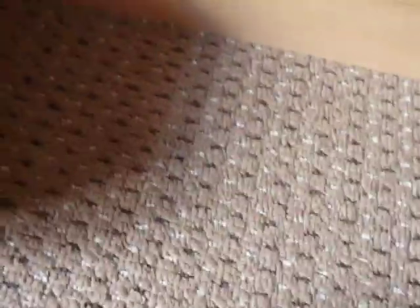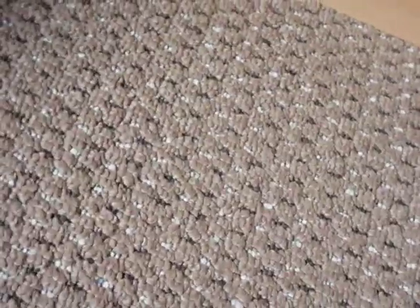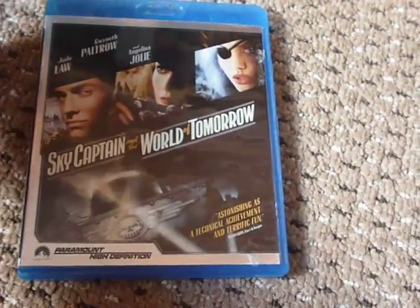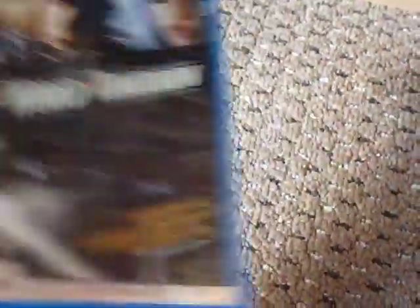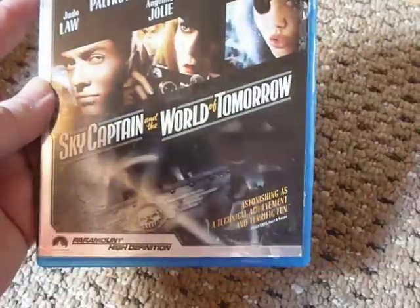Next up is four titles I got from Second Spin in America. If you've seen my other videos you know I buy semi-regularly — at least once a month — from Second Spin whenever they have an offer on. In order of cheapest to most expensive: first up is Sky Captain and the World of Tomorrow. I used to have it on DVD years ago and on HD DVD a long time ago. It still hasn't been given a UK Blu-ray release. It's from Paramount so it's region free, and I think it was about £4 delivered — much cheaper than the eight quid it goes for on eBay.